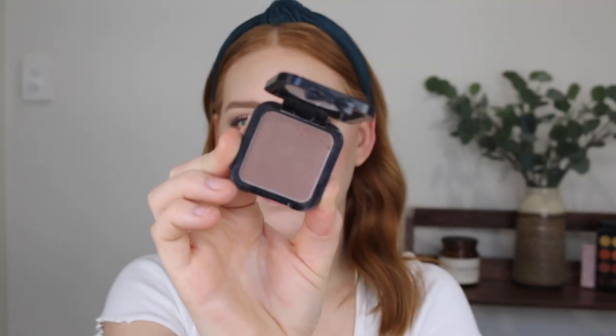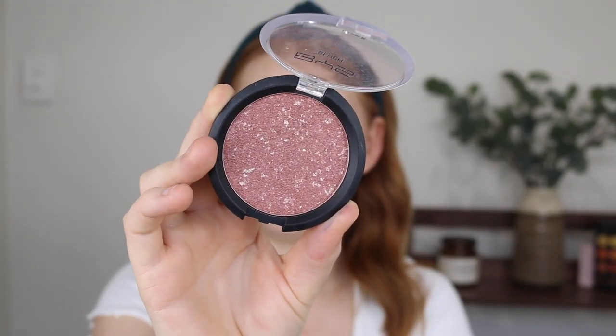Next I have the NYX Blush in shade Taupe. I originally had this in my collection as a contour shade, but I tried using it as an eyeshadow on the lower lash line. It's just a bit too cool toned — it makes me look really tired. I definitely prefer something with a little warmth for under the lower lash line, so I'm getting rid of this. Next I have this BYS Marble Blush — it looks way too dark in the pan but it's not as pigmented on the skin. It does have a little bit of sheen but it's not really my preferred shade and nothing too special, so I'm not keeping it.